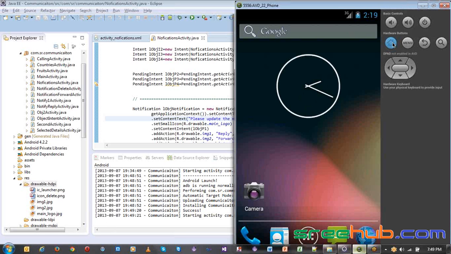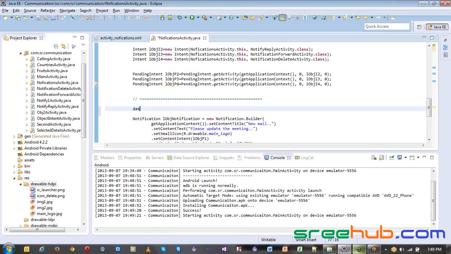Yeah, Geeta, many times we also see the time with the notification, when the notification was received. Yes, okay. You can append your time with this text itself. So whenever you get a notification, you can take the current time and append that to this. Let me just see whether I can do that.